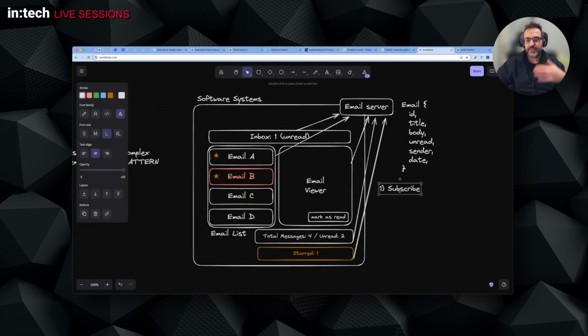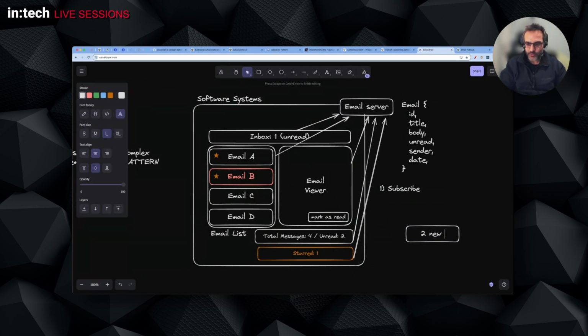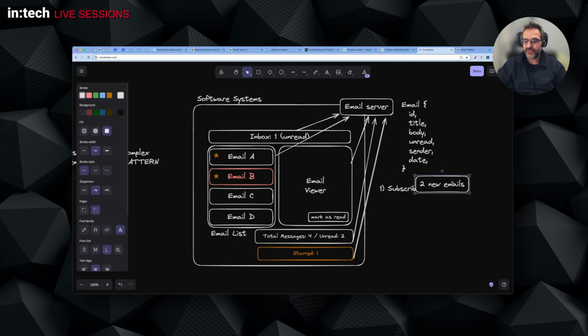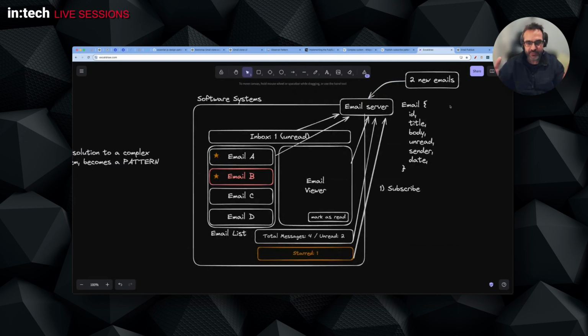And then the journey starts, and every time there's a new email. So if we have, let's say, 2 new emails coming into the server from some user, of course the data changes. The server was holding 0 emails for this particular user. It now contains 2 new emails, so the data changes from an empty array into an array of 2 emails.